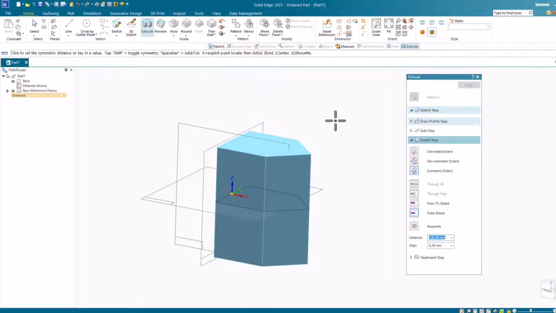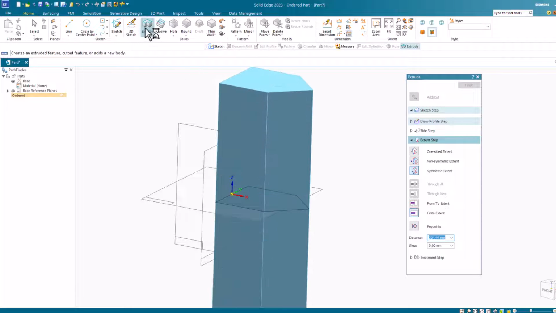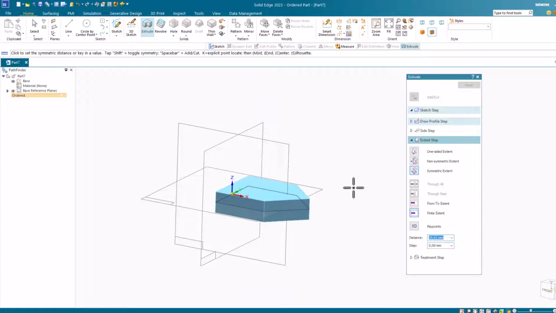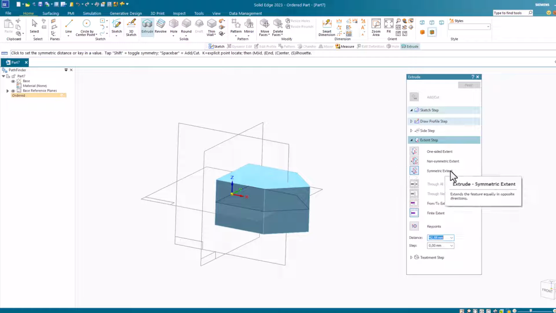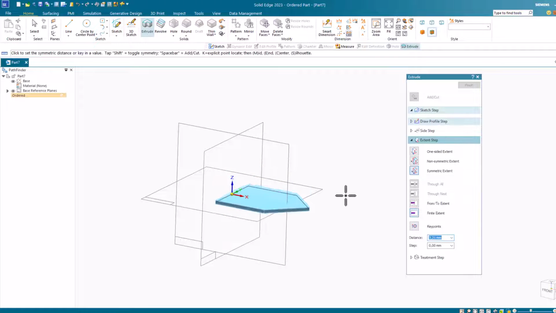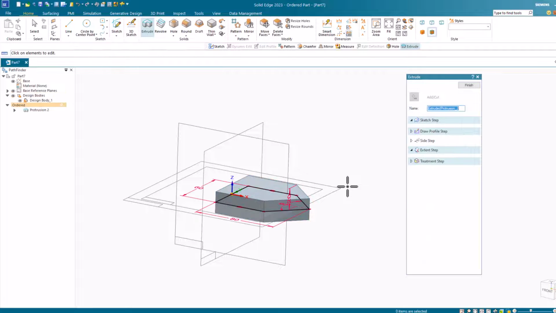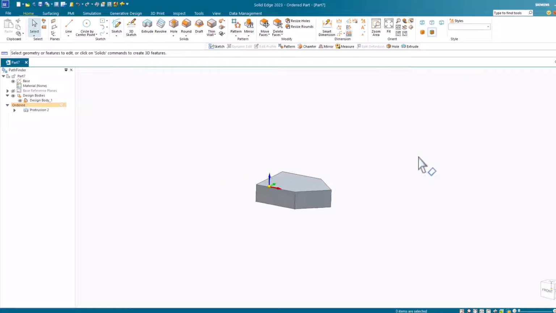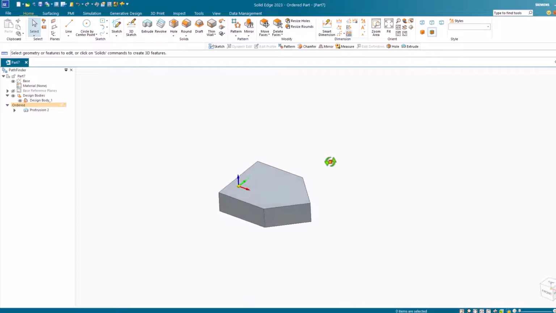Now it jumps directly to the Extrude tool because that's what we started with. So by clicking that, we first create a sketch and then it jumps directly into this Extrude feature. So the symmetry button here is activated because that's what we used the last time. So that's fine. I want 20 millimeters. Let's type 20, then finish and cancel. I can move this object around by holding the middle mouse down and then drag it.